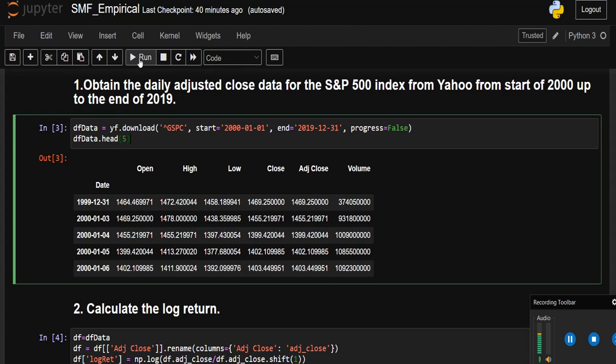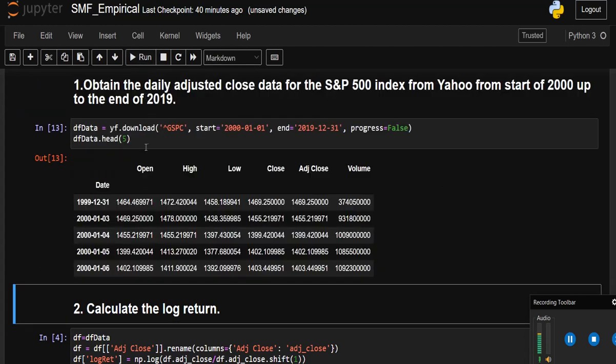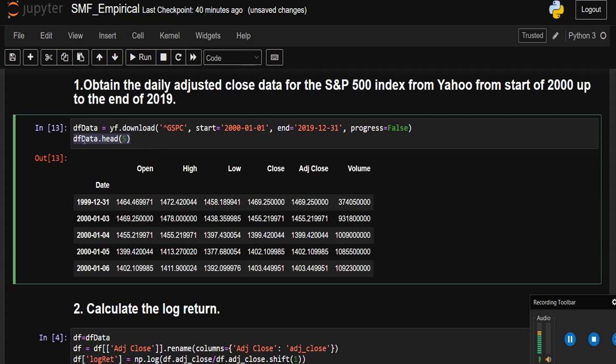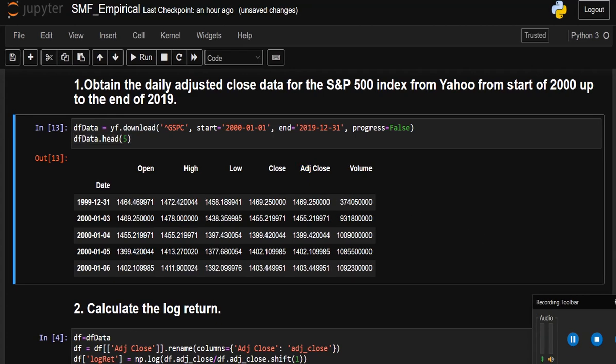After running this cell, the data is obtained from Yahoo, and with this command we print out the first 5 rows of this data frame. This is a way to check what we have obtained from Yahoo, and these are the data items that we obtained. Of course, we are only going to use the adjusted close in the rest of our analysis. Here I just want to point out the benefit of using this sort of function in downloading data.